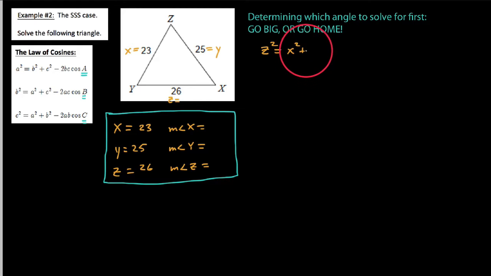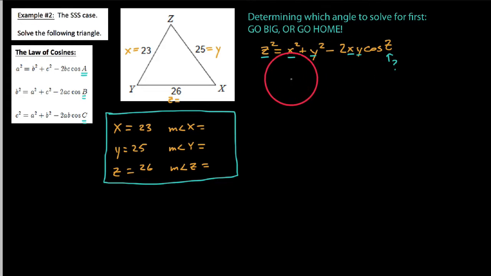Well, it's Pythagorean looking, so we'd have x squared plus y squared. And so in terms of our law of cosines formula, we'd always say minus 2 times the product of these exact two sides, and then this is always going to be taken times the cosine of the angle that is the same as the side length we're starting with. So in terms of what we know, well, we know z, we know x, and we know y. The only thing we don't know is going to be this capital Z right here.